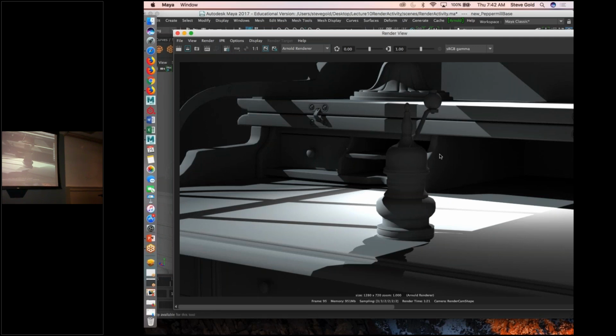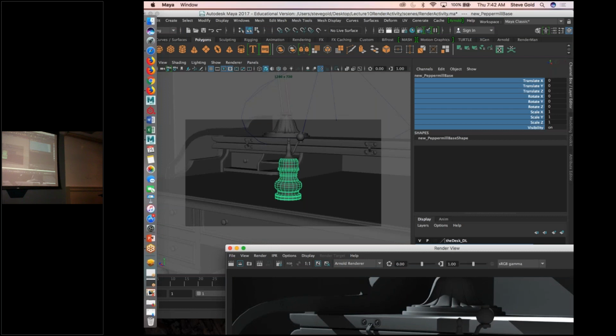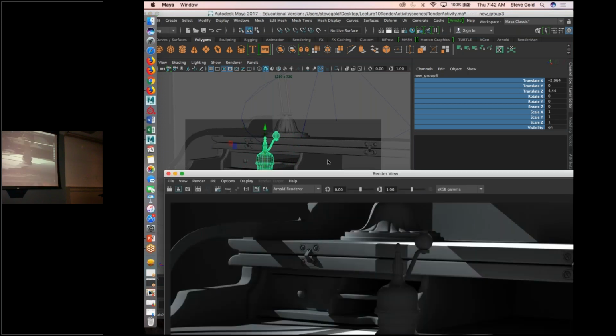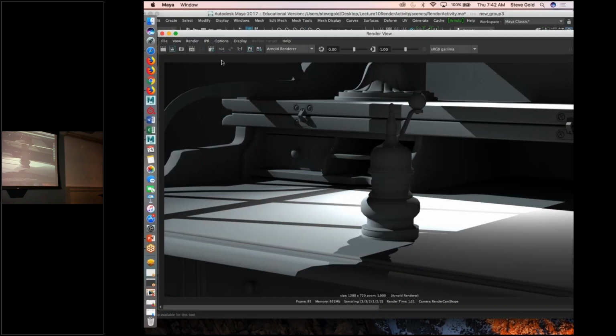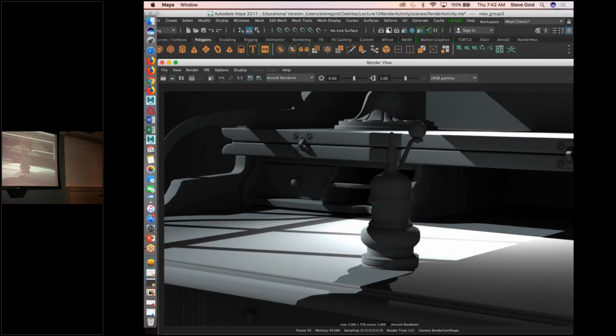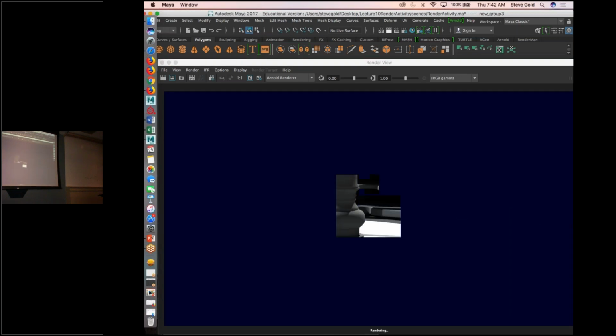But so here's this image, and then what I'm going to do is move this object. I'm going to scoot it over here and tuck it in over there a little bit. And then I'm going to do another render. And again, I'm not going to click this icon because I know that one's not giving me what I want. So I'm going to click this icon here, same one, but on the main interface. And then Maya will start doing its thing.